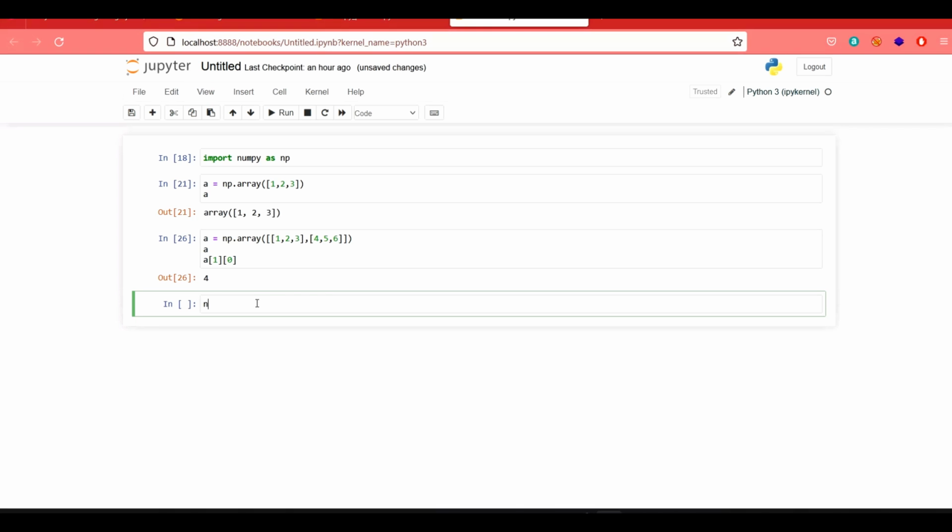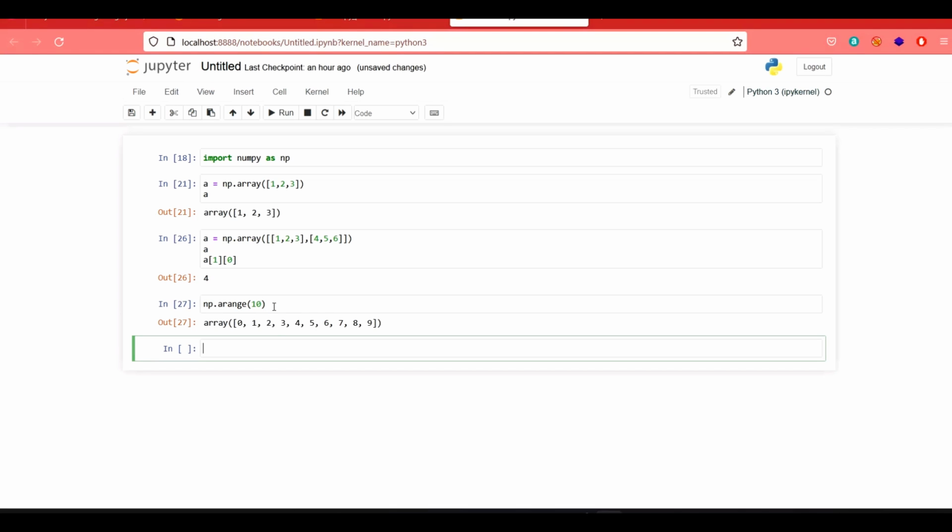There are many methods in arrays. You can start with the np.arange method. The arange is like loops, like n equal to 10, for i in range of n, print i.